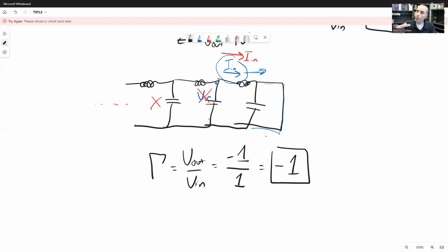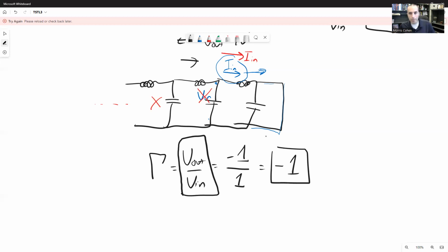And we sent back a -1 volt that wiped out all the charge on the capacitors. It, by the way, doubled the current, right? This I-in added up over here, so we ended up with double the value of the current along the whole transmission line as that wave went in the other direction. But when we talk about reflection coefficient, we're specifically referring to the voltage reflection coefficient. I'll get to in a few minutes what happens for current, all right? But this is specifically for the voltage, all right?